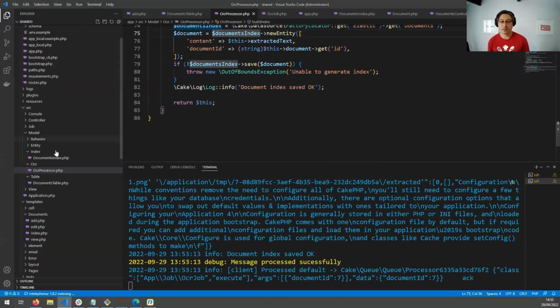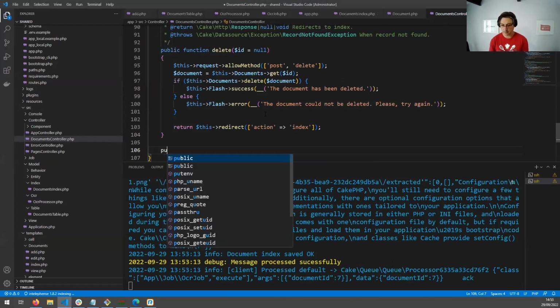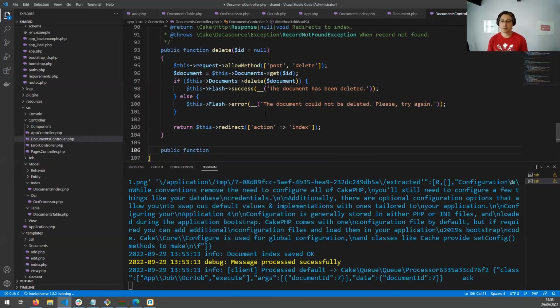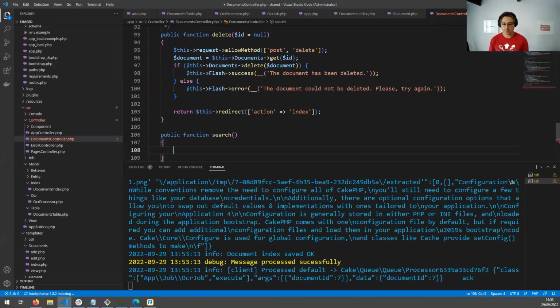Well, we can build a very simple search page by query that is going to be in the Documents Controller. Here, public function search, having the content or a query, right? Well, let's call it query.